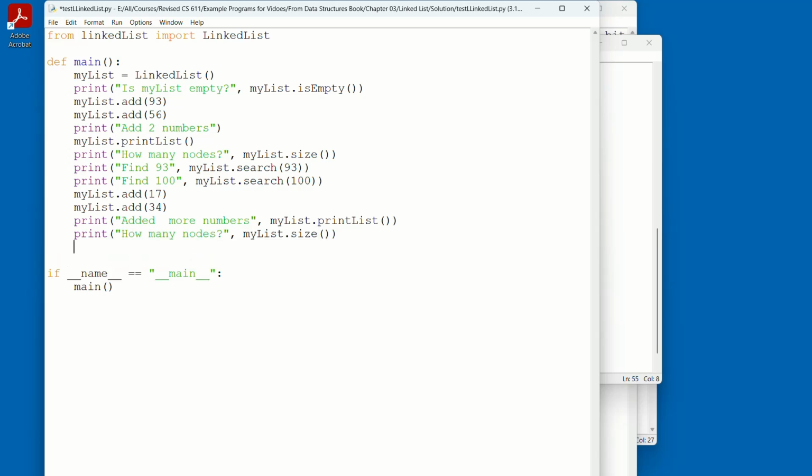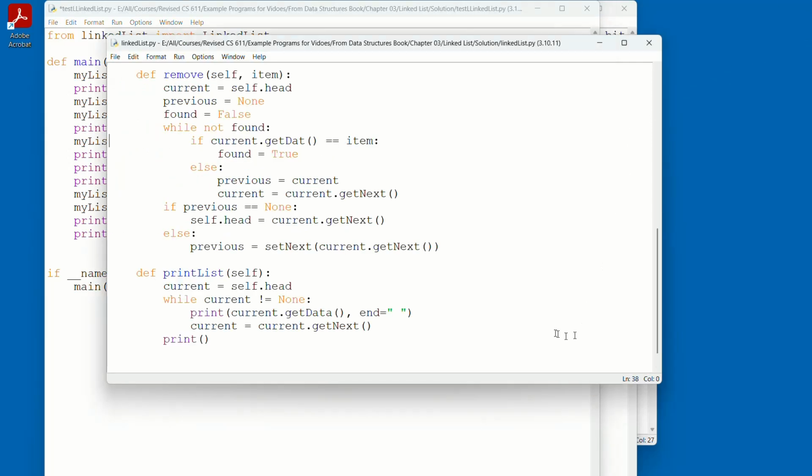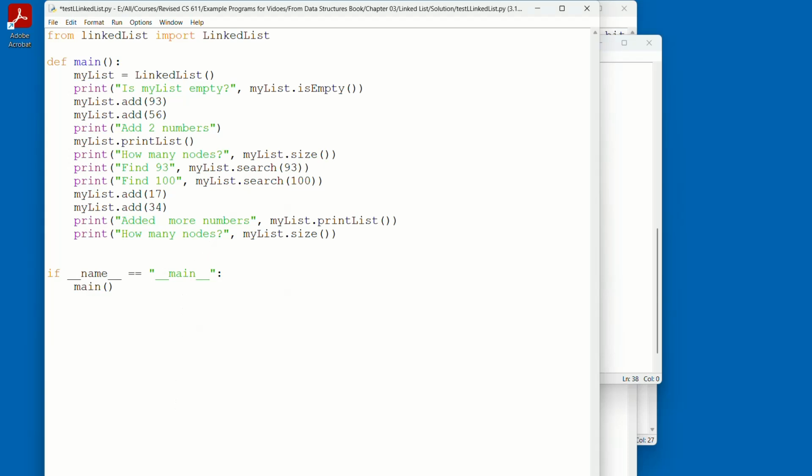And then we'll remove a number here because we got the remove. Let's see. Let me double check. No, we haven't put. Yeah, we did put remove in there, so we're fine on that. Just want to make sure here. And so on this one, then we're going to do a my list dot remove, and we're going to remove 56, which is right up here. Okay.